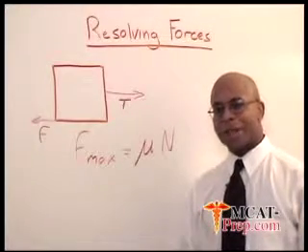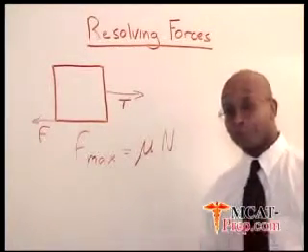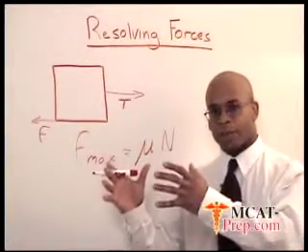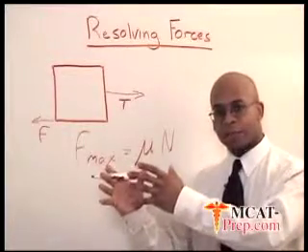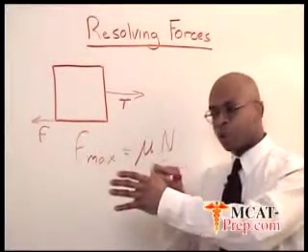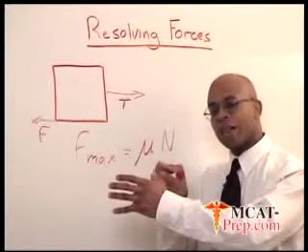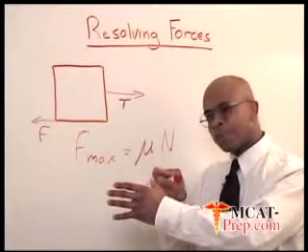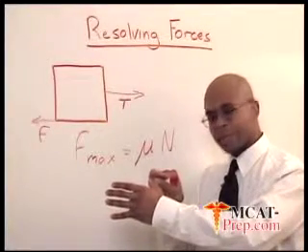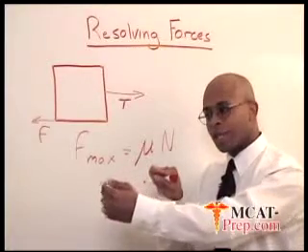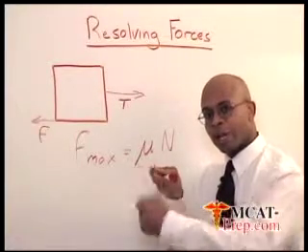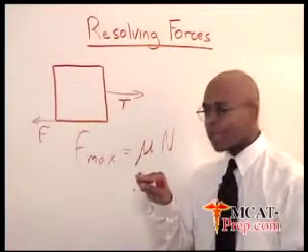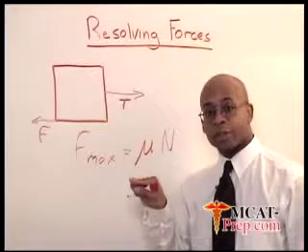Now why would it say maximal frictional force? Well, consider this. Let's say that I had a box right here, and I put the box on a table, and I started pushing the box with a force of 1 Newton, but the box didn't move. So if the box is not moving, that means that there must also be a force going in the opposite direction of my force of exactly 1 Newton. Now, that force is the frictional force.